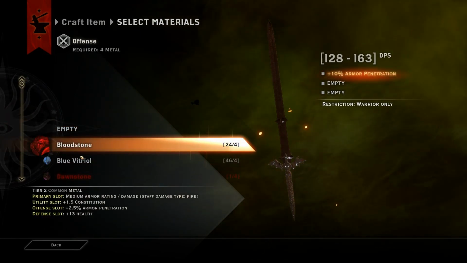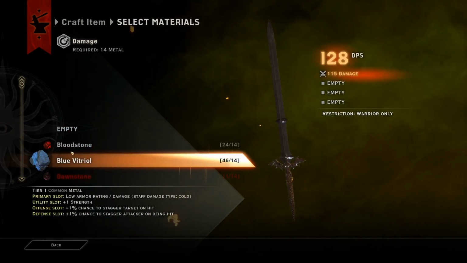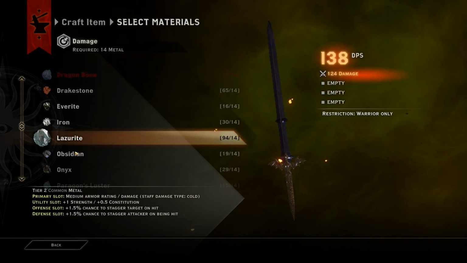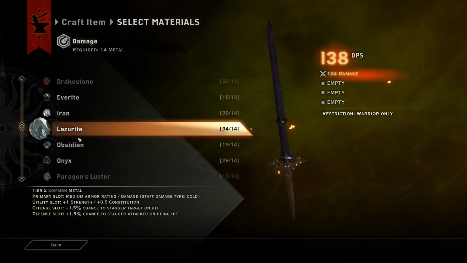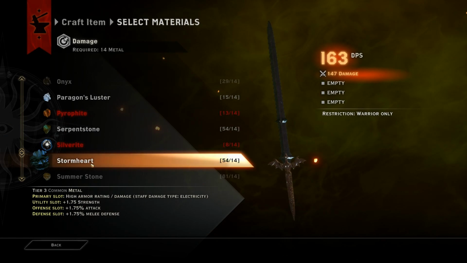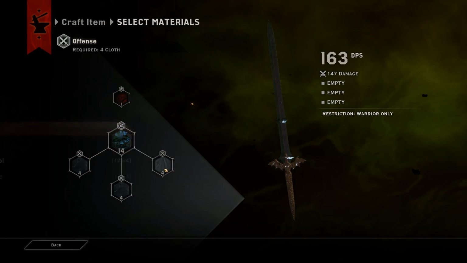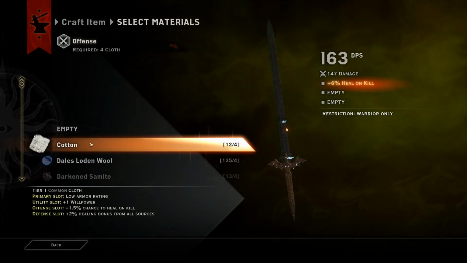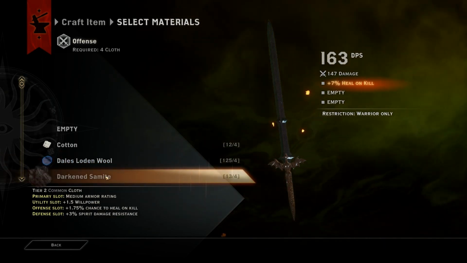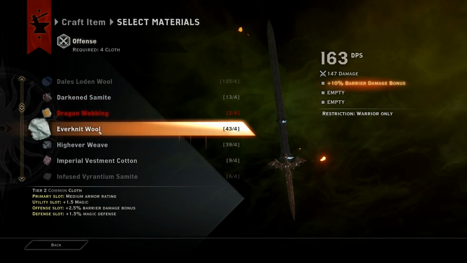Offense. Extra armor penetration. So that's if I go... What have I got that's 163? Everite. Lazurite? No, that doesn't get me enough. Stormheart, which I've got an awful lot of. So I'll put that in. Offense slot. Chance to heal on kill. Extra damage to barrier. Heal on kill. Or actually, just chance to heal on kill.